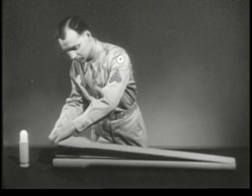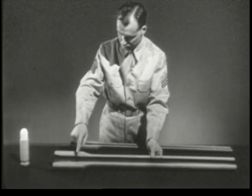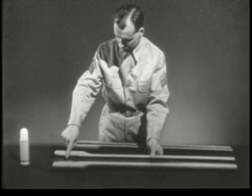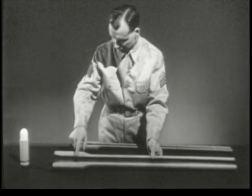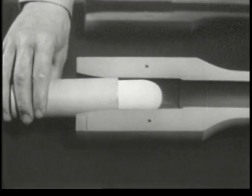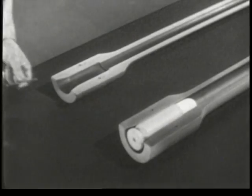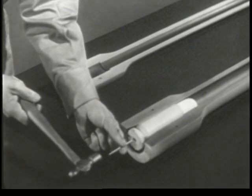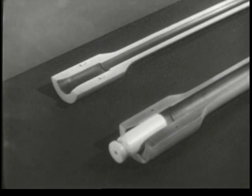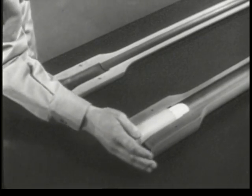We'll start with a barrel. Removing the top half of the barrel, we can see inside. In the breech end is the chamber — this is where the cartridge fits and where the explosion occurs. Placing the cartridge in the chamber is known as chambering. A sharp tap on the primer would explode the powder charge and drive the bullet out. The same explosion would also drive the case backward out of the chamber. Therefore, the cartridge case must be held in the chamber so most of the explosion will propel the bullet.